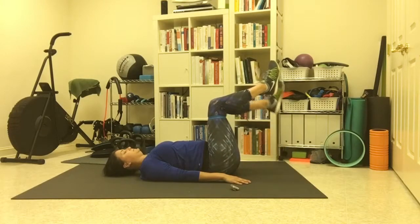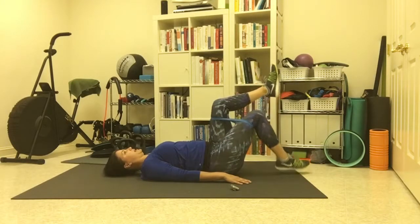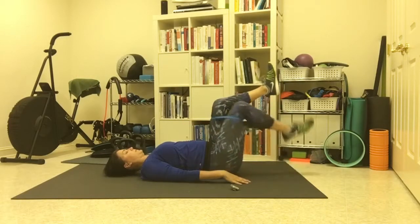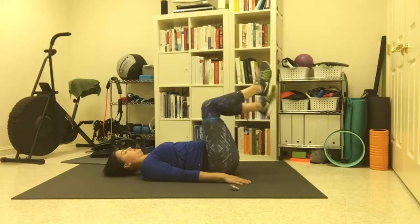Good, keep breathing. We'll do a combination to finish our last exercise. Okay, now this one's really, really helpful to train you to use your core and your glutes together. Last few reps. Notice as I press down, my other leg is nice and still. Okay, here we go. Both feet down.